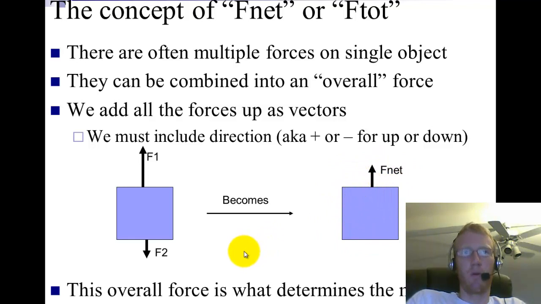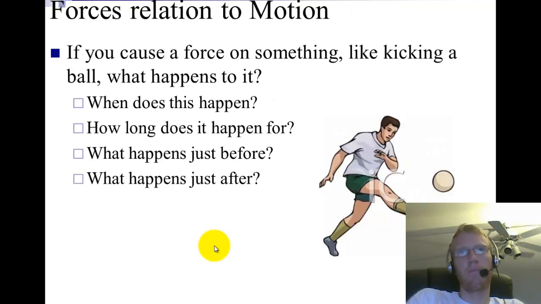And which way is the box going to move? Well, it's going to move up because that's the direction of the net force. And it makes sense because if you have a strong person pushing it up and a wimpy person pushing it down, the box is going to move in the direction of the larger force. But again, mathematically what we're going to do that's really important is first find the net force using vector addition, and then figure out the acceleration of the box or of whatever object you have.